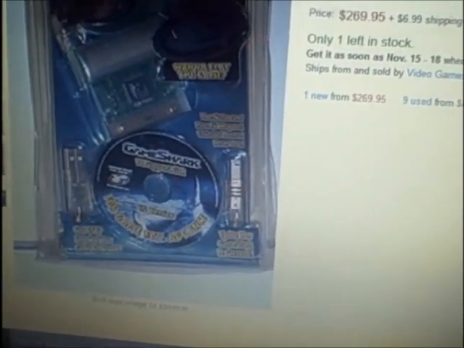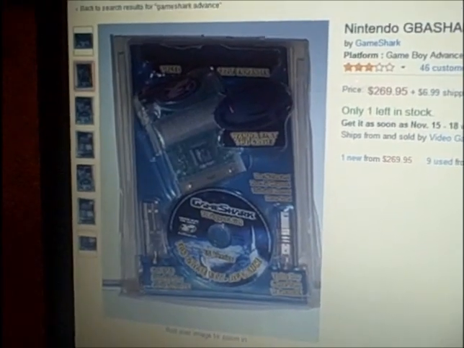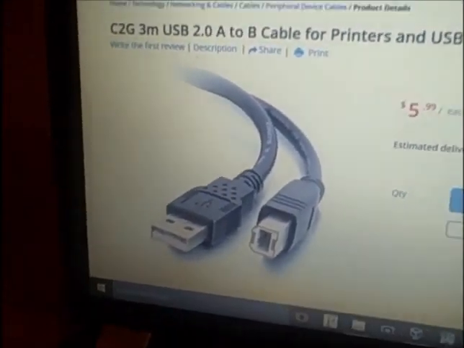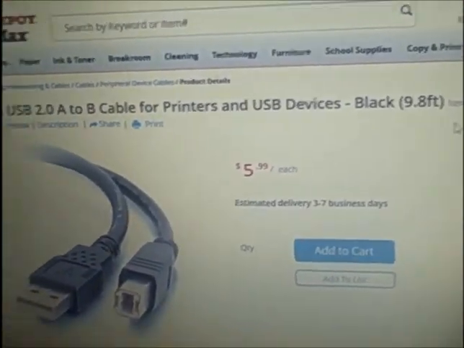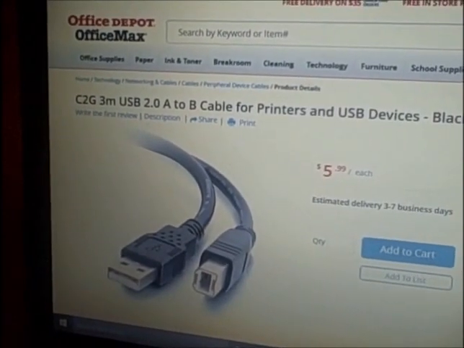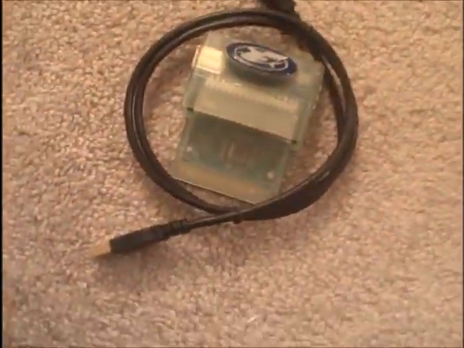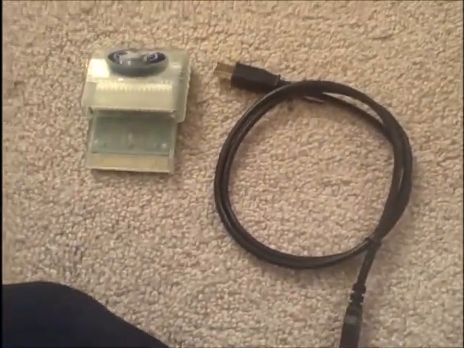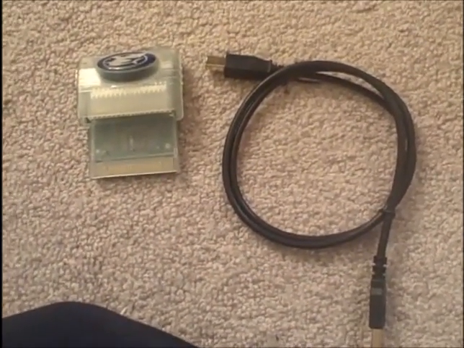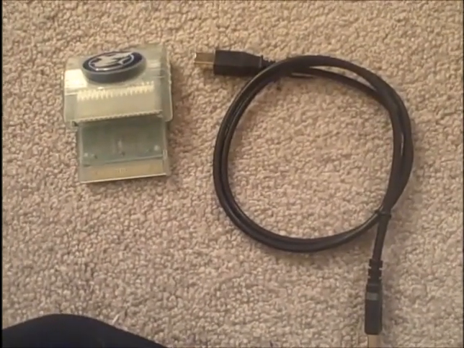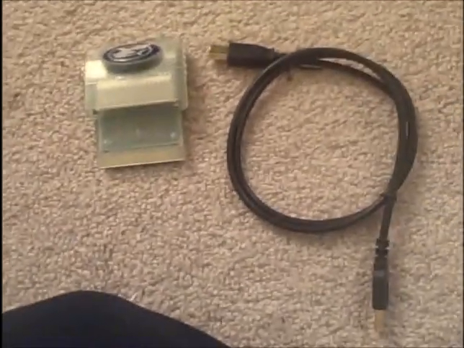So for me, I didn't have the disc, I didn't have the cable, but you do a simple Google search and you can find the cable. Here it is, for only $6, Office Max. I found it on Amazon for about the same price. So I bought it, and here it is. Plugs right in, as though I bought it with the device itself, which was really nice for me. If they didn't have it online, I probably just would have quit right then and there, but they did.